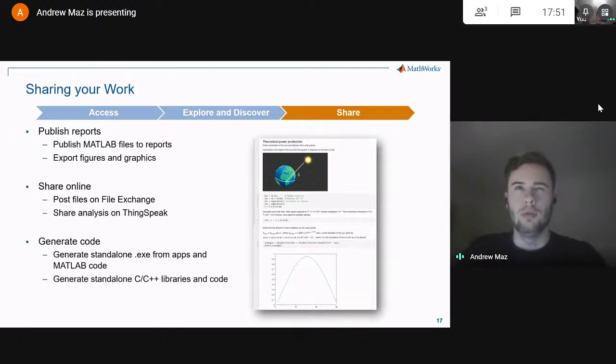And one of the real benefits of using MATLAB is that you can generate code from your apps and scripts, and then you can share this code with others or deploy it directly onto hardware. So that's going back to the generating C code that I briefly touched on earlier. And even people who don't have access to MATLAB can have access to a standalone app that you make. So if you make some code you're really proud of and you just want to share it with loads of people, you can make a program that anyone can run, regardless of whether they have MATLAB or not.